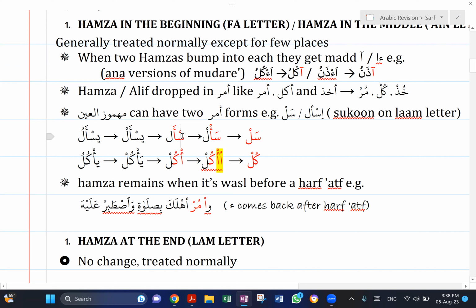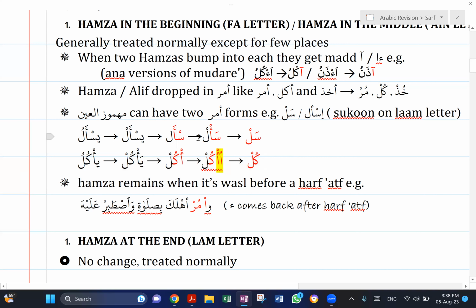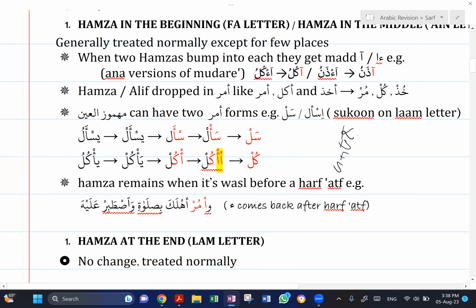So what they did is, there are two ways of doing it. You can bring the alif like we did down here, and then it will become is'al, and it will be fine. The Arabs will be like, okay, that's fine, no problem with that. Is'al, there's no hiccup, that's fine. But the other way they did it was, they were like, okay, so sin has a sukun, which we remember we talked about how vowels are arranged. So you have kasra, then you have dhamma, and then you have fatha, and then you have sukun. So kasra is the strongest.